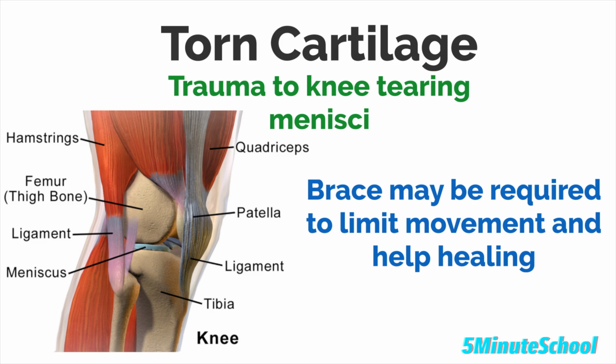And lastly, we're going to talk about a torn cartilage, and this can be where there's some kind of trauma to the knee which tears the menisci, and the menisci, like we said before, are cushions and shock absorbers. So if this cartilage is torn, then a brace might be required which limits the movement and helps the healing process. It also helps to protect the knee from further injury. Depending on the extent of the tear, surgery may be needed for the repair.